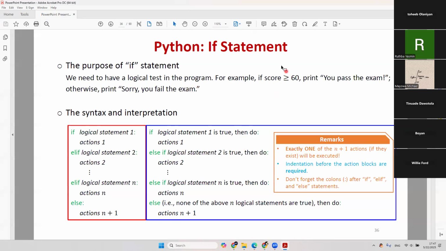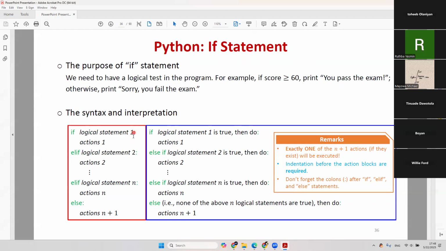Okay. The next one is, in my personal view, one of the most important things: the if statement. It's really too important. So the if statement gives a logical test in the program. If it's true, then do A. If it's not true, then do B. So the syntax is here: if logical statement one, colon.